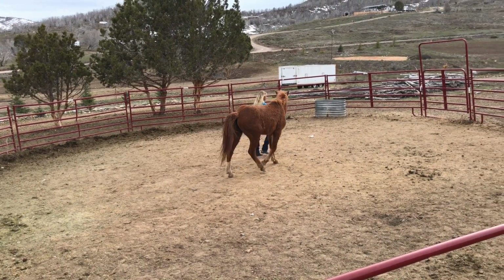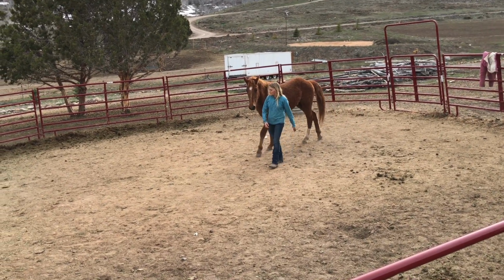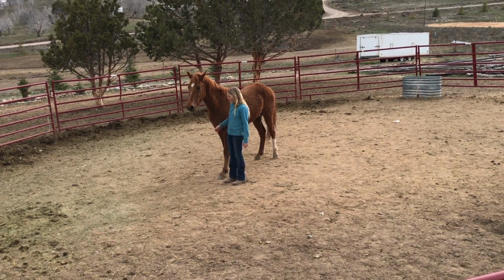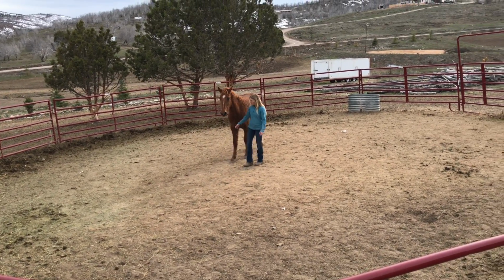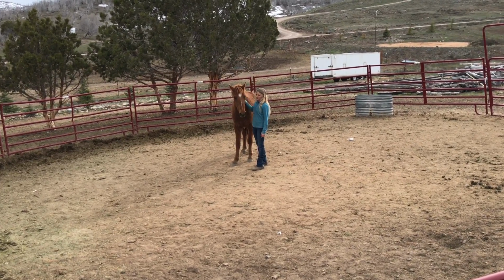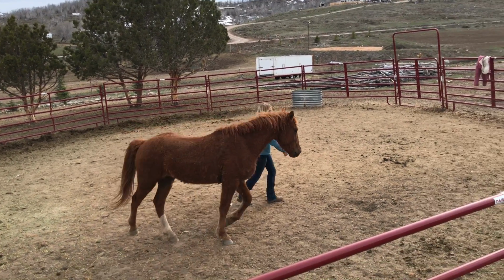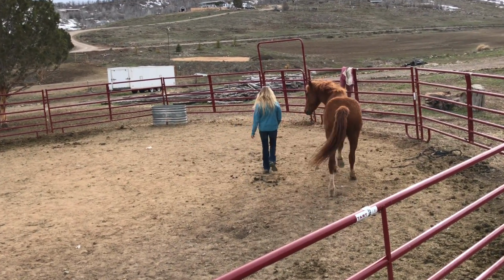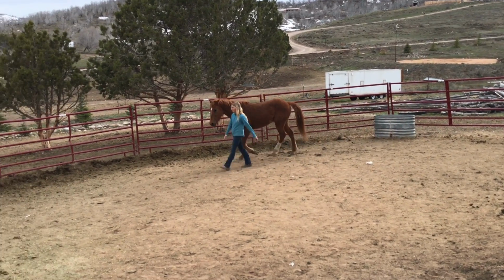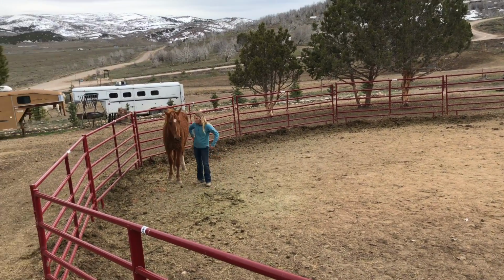A lot of horses lag behind or don't lead well. I teach all my horses to walk or run with me. I teach him to stop when I stop and back up when I back up. He loves to hang out and be by you as much as he can, but he'll never be pushy or disrespectful. To ask Chester to speed up, I simply point and lean forward. To ask him to whoa, I just say whoa.